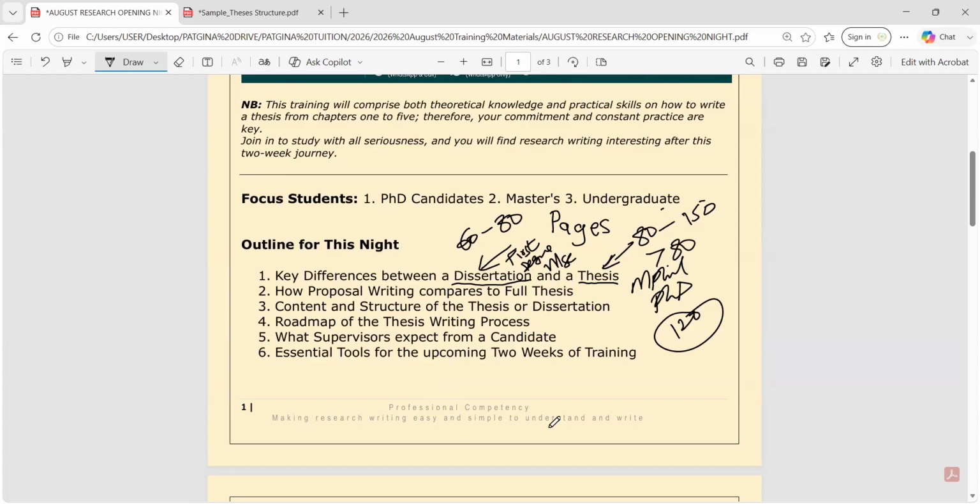We'll be using PROCESS v4 to do analysis. We call some one analysis, moderation and mediation analysis. Those who are doing moderators and mediators, you'll be performing those analyses in the training. So the software will be there. Let me try to see if I can share the Pagina Tuition Telegram on the screen for you to check.